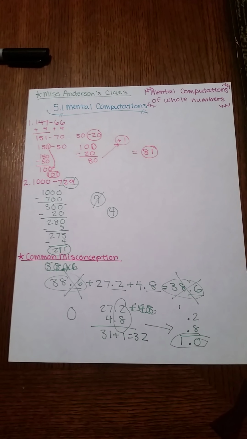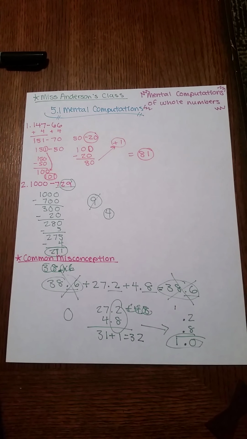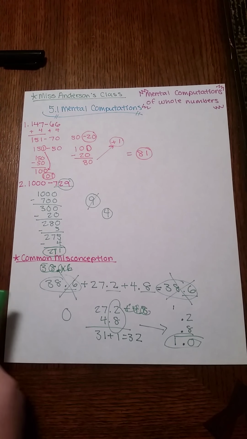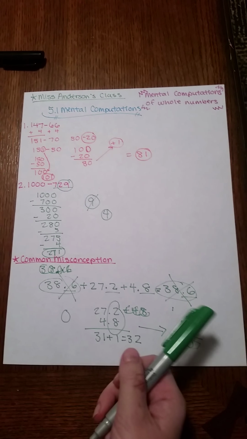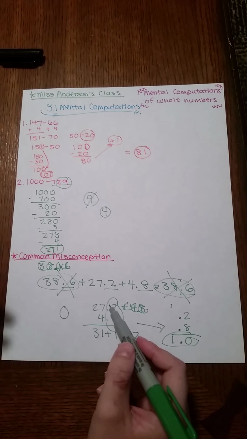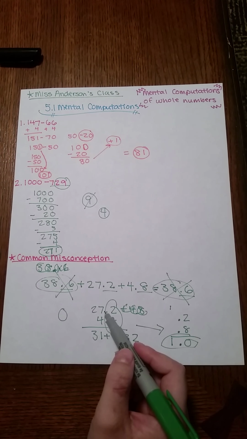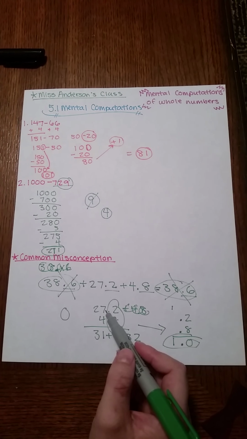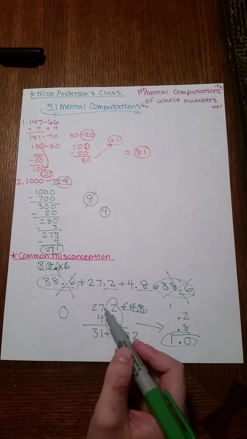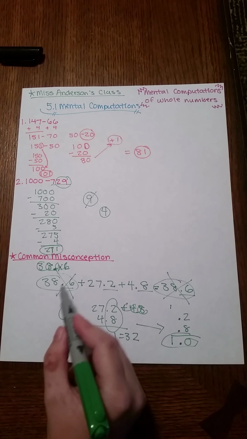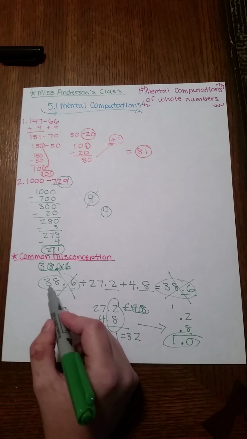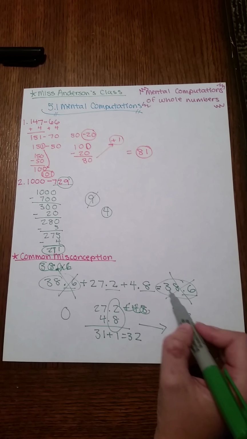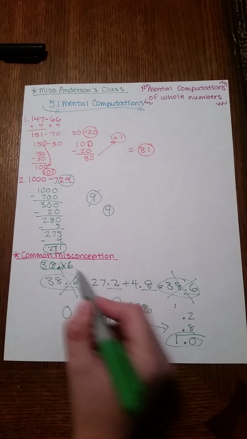And remember that the common misconception here is that sometimes students or even adults get too excited when they see big numbers like this and immediately start to try to add them up in their heads, which can be very confusing. It is possible, but it is confusing. So before you start to get frustrated and start to add these big numbers up in your head, try to look for something common, like our 38.6 and minus 38.6, which we're able to cancel out and make this easier for us.